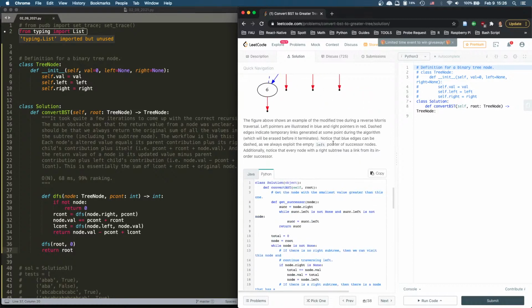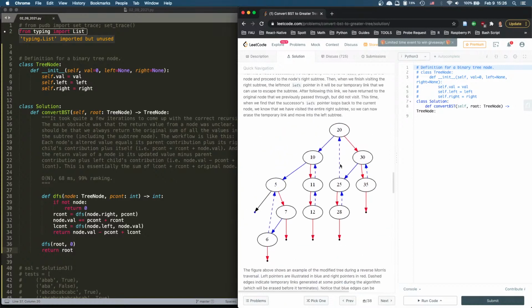If it's not none and the left is not none, we go to the left, to the left, to the left, until we find the leftmost. Yeah, the leftmost child on a right branch. And then here we find the leftmost and we create a link.